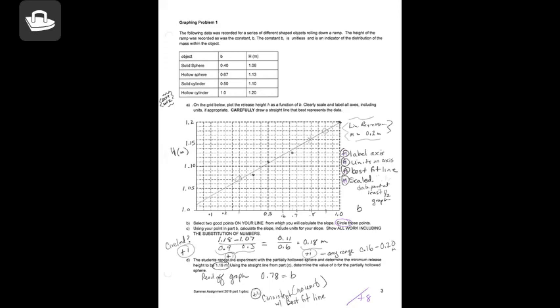All right, so showing the calculation and then getting an answer that is in this range right here. So 1 point for circling the data points, 1 point for showing the calculation, and then your third point is for your final answer right here, if it's in that range. And then there are just follow-up questions, and this is basically reading the number off the graph and making sure it's consistent with your graph and your line. If you didn't draw a line, there's no way you can get this point. So you had to make sure you had a line there. So 8 points for the next page, page 3.